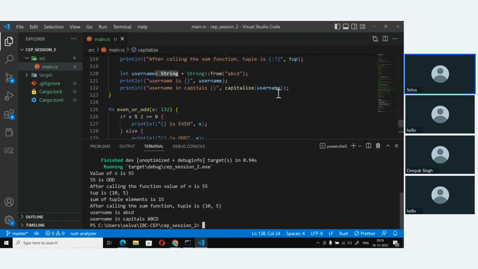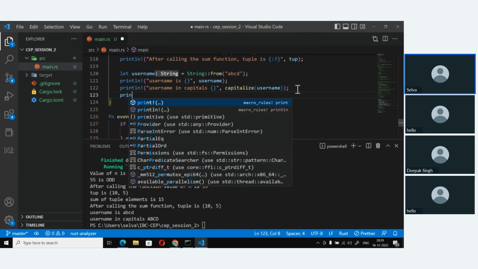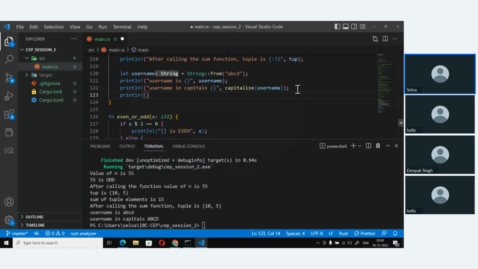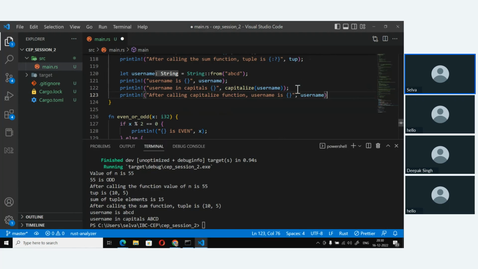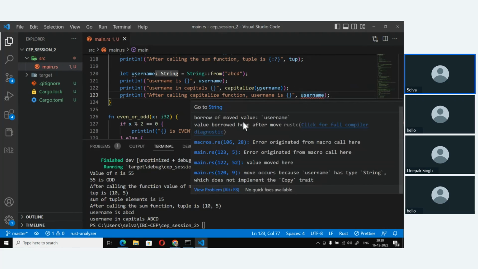Now let's see what happens if I print the username after the function. Now you start seeing this error: borrow of moved value username.